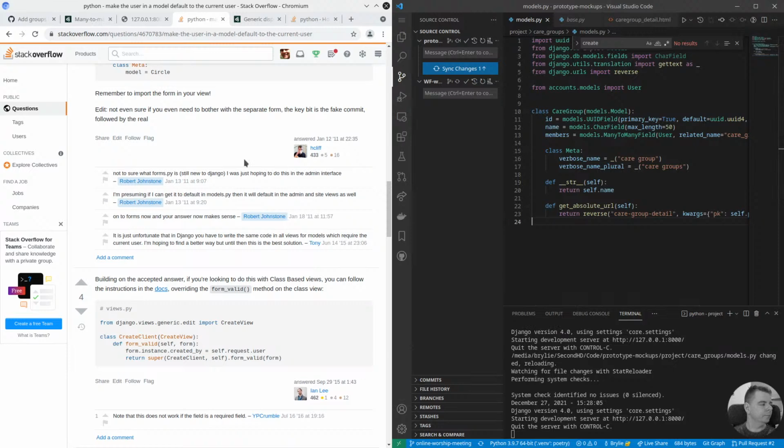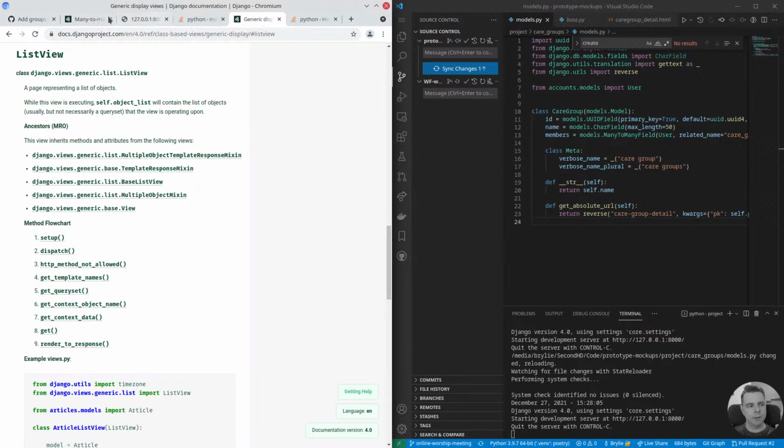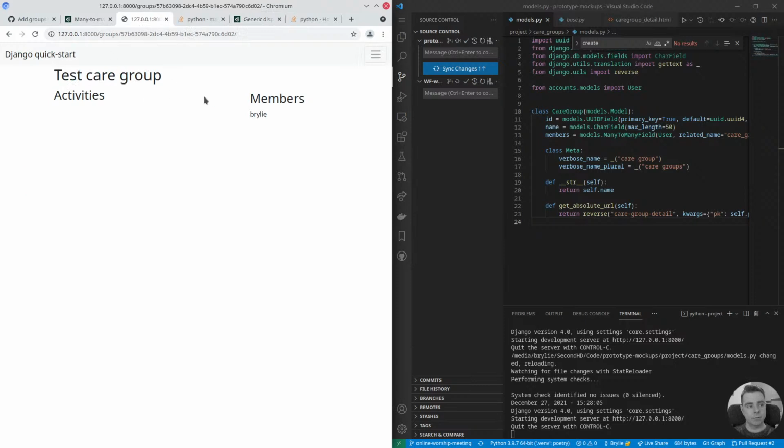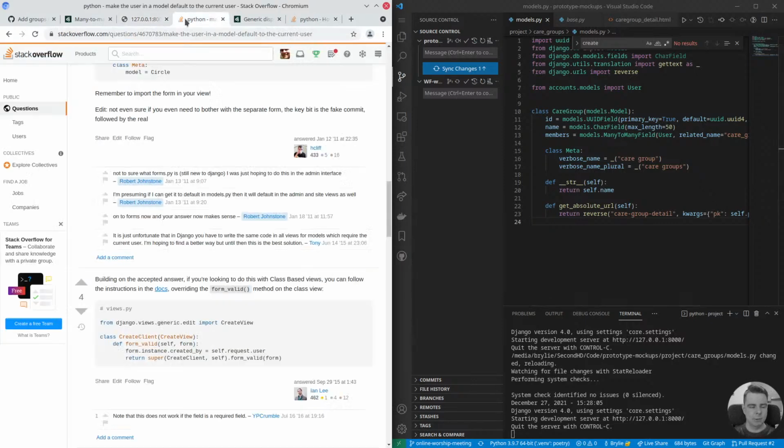Well, I don't have a front end form yet, or groups list. It doesn't quite make sense to add it there. I can add it in the admin, the model admin, but I don't want the admins to be added to all the groups. So I'll leave it as a minor inconvenience for now. That's basically what we'll do here.